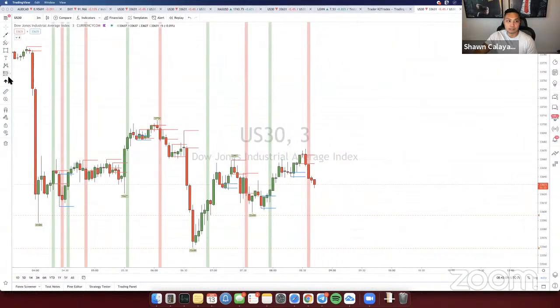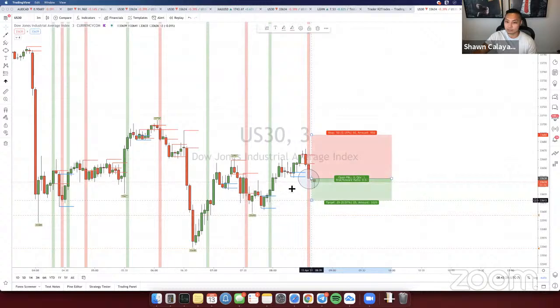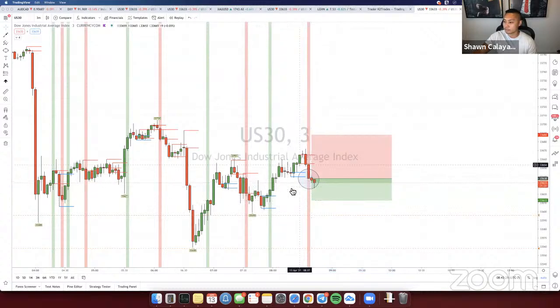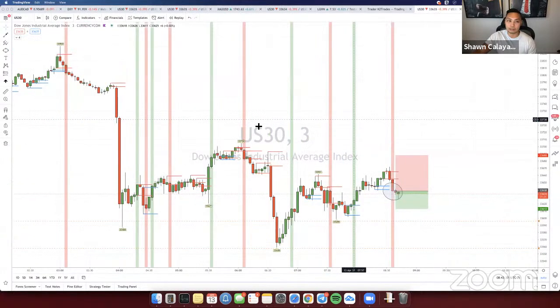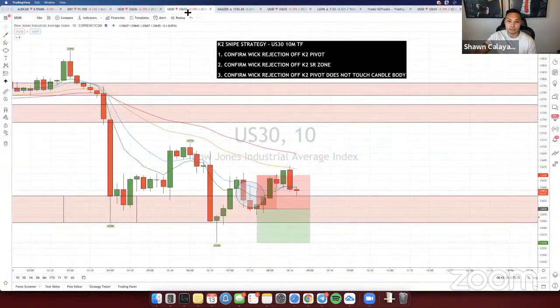Yeah, so this would have been a sell right here that we missed. There's another sell right here that could have been taken. But like I was mentioning, guys, I'm waiting for confirmations before I enter into these trades. You could technically enter into these trades, but I'm going to hold off on these entries because there's no confirmation that it's going to come down yet. This could just be another fake out right here.